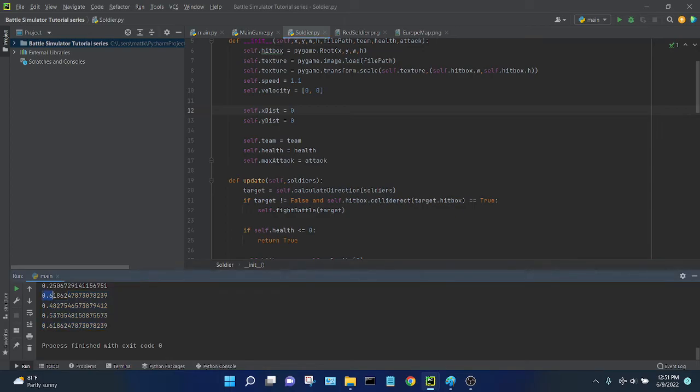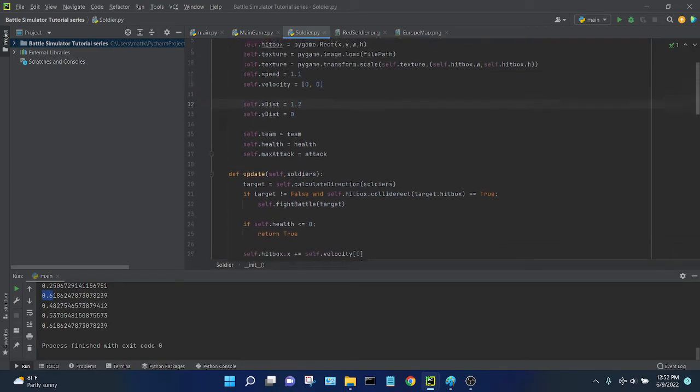Again, when you try to add 0.6 to his x position, he won't move. But that 0.6 we're going to save in x distance. So this will be 0.6. And now, let's say the soldier moves again, tries to move 0.6 again. Well, now this is going to be 1.2, which is a valid movement because that's 1 pixel. So we're going to use these variables to keep track and add up how far they move. And once they move to a value above 1, then this is what we're going to add to the hitbox's position. So we're still moving in the exact same direction, but our movement is delayed until we can add up something greater than 1. So I hope that's not confusing.